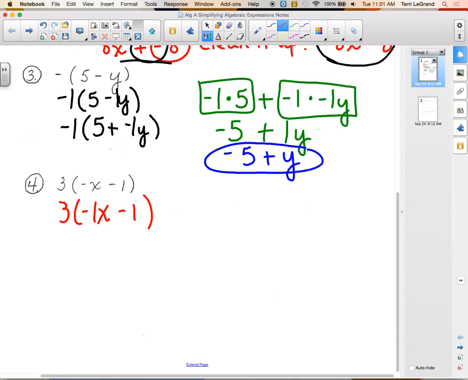And plus negative 1, and then we could also change it to add the opposite. So you could do this all in one step, but maybe in our notes we will show it as a couple. So here we just inserted a 1, and now we're going to change that subtraction to addition, and the opposite of 1 is negative 1. And now we're ready to multiply. So go ahead and do this one. See if you can get your answer cleaned up the way you think I'm going to proclaim it should be.